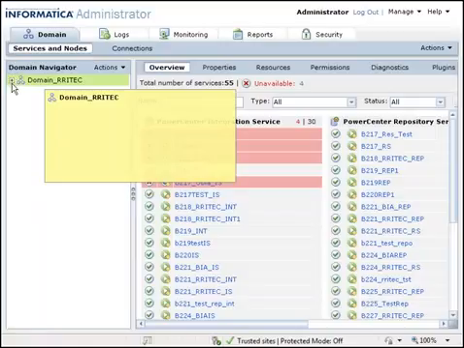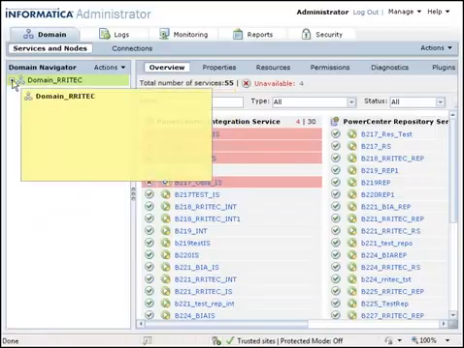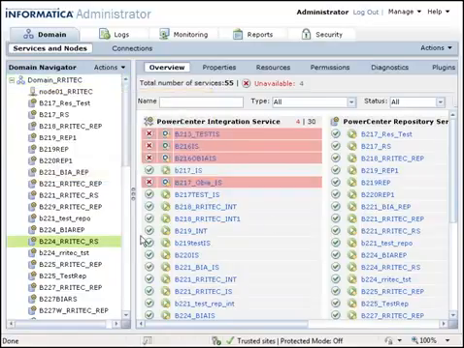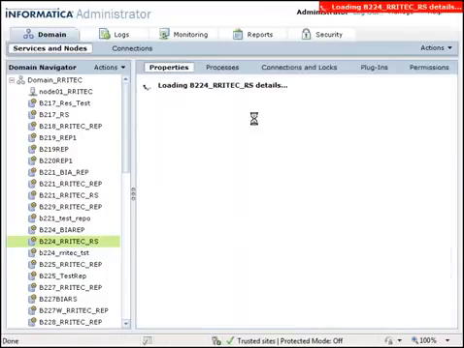Let me show that option. So let us select any one repository service.